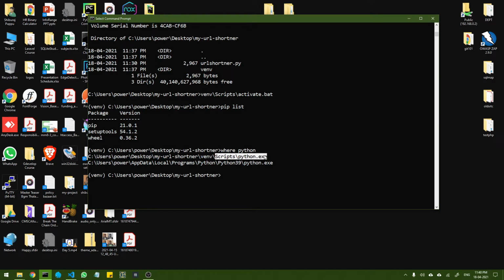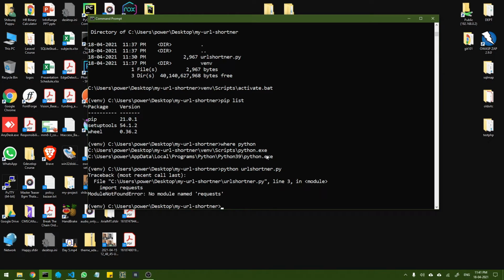So that means we are running Python from the virtual environment and not from our computer. Our default location, sorry. And so now we can try to run our software. Let's do python url_shortener, and press enter.